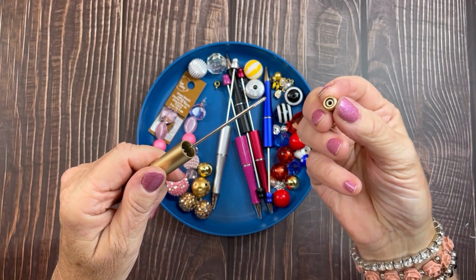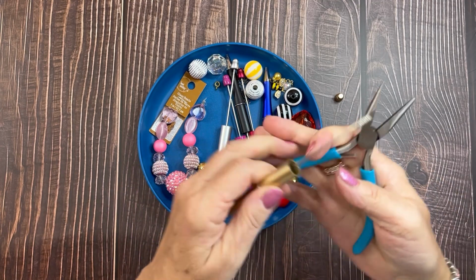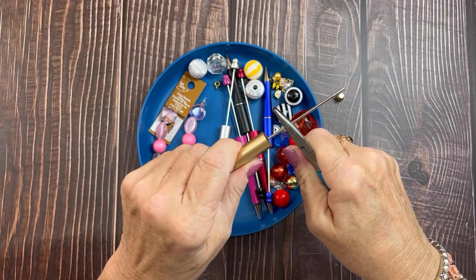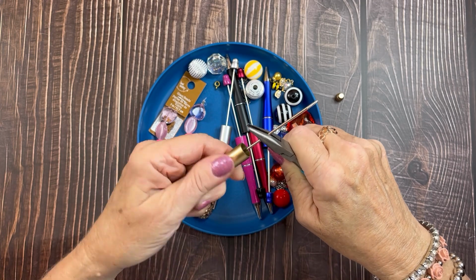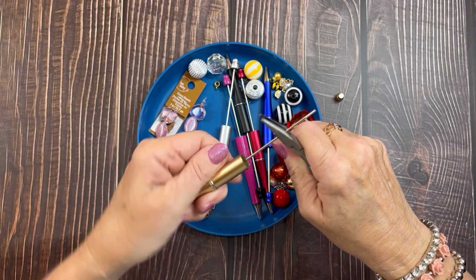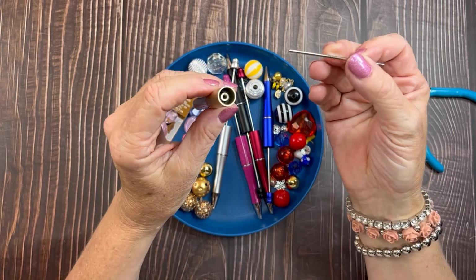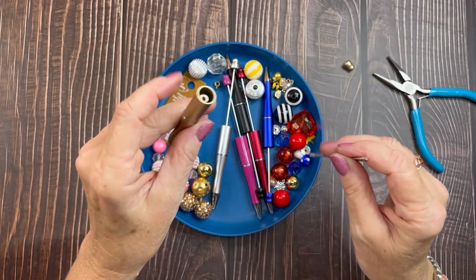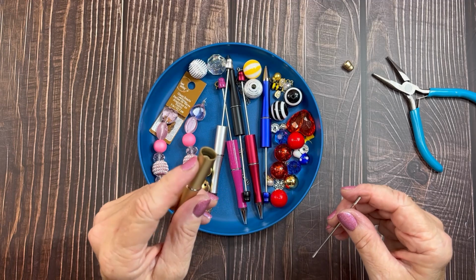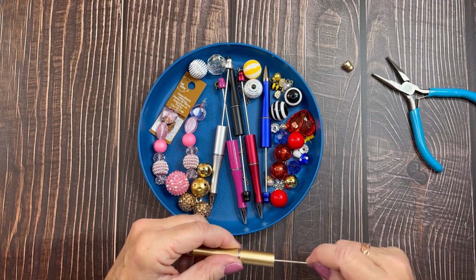So the cap unscrews and then this part unscrews too, if you can get a grip on it and get it unscrewed. Some of them are tight in there. I unscrew that because I actually put glue down in there so that they don't fall apart in their purse or whatever. I'm running low on these. I keep some on hand to give away as gifts and stuff. So we're going to go ahead and make some of these up.